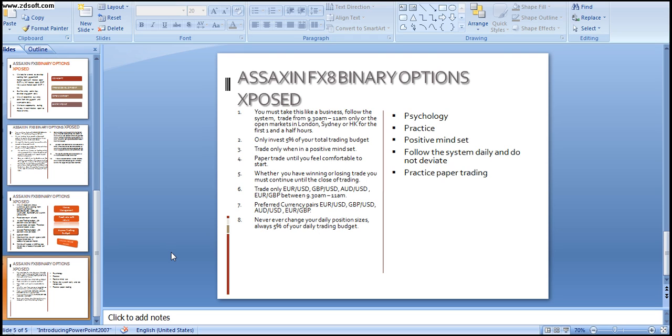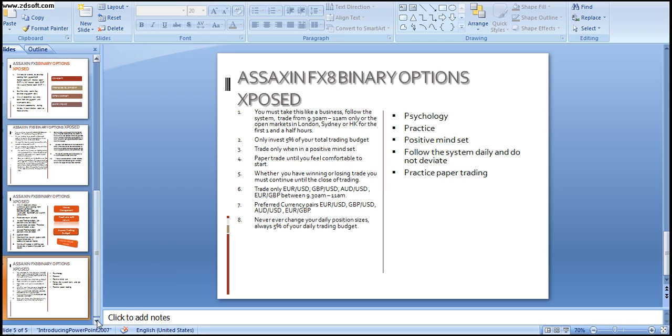As I've explained, the US market, you may trade all four currency pairs on the open US market. It works very well. You can then trade each individual non-US market in its own market. So for example, you could trade the euro against the US in the open euro. You could trade the British pound against the US dollar in the London Open. You could trade the Australian dollar against the US in the Australian Market Open. And you could trade the euro against the British pound either in the open euro or the London Open. The most successful tends to be the open US market, as we have the most price momentum.